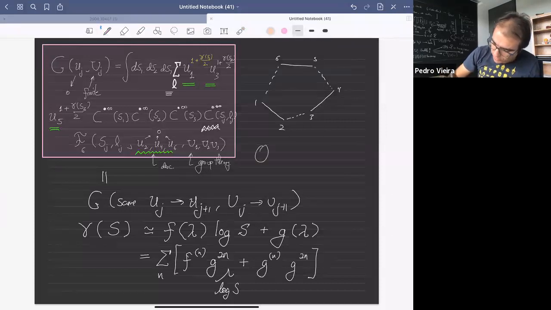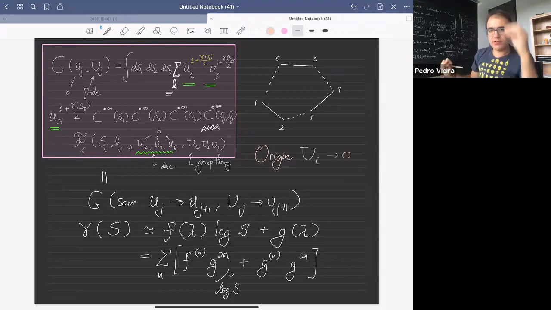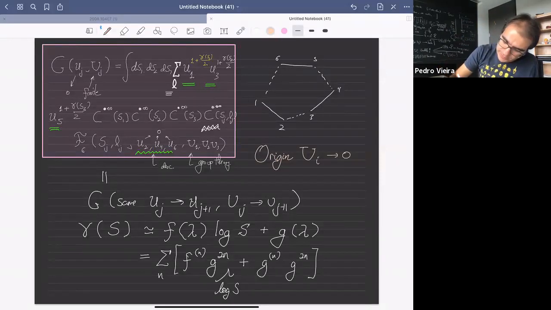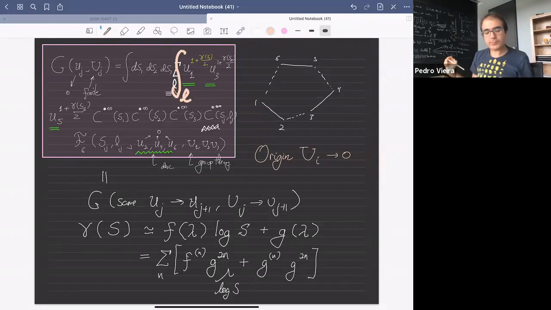That is a so-called origin limit. So this is a particular corner of these null hexagons. And the origin is, as the name indicates, when UI goes to 0. If you have this 3-dimensional UI space, it's the origin, UI goes to 0. And when UI goes to 0, then this sum becomes an integral here over L as well. And this becomes dominated by large L. Things simplify. This conformal block that was a mess becomes just some Bessel functions.